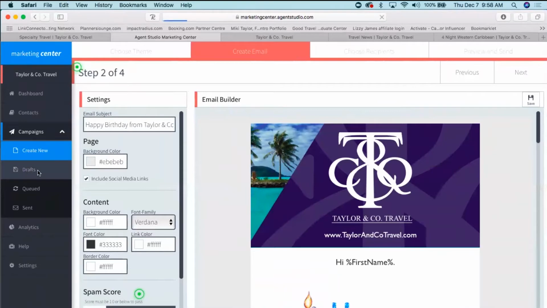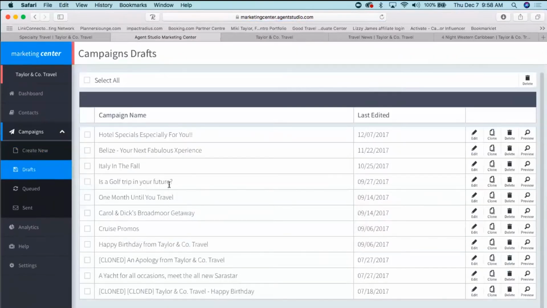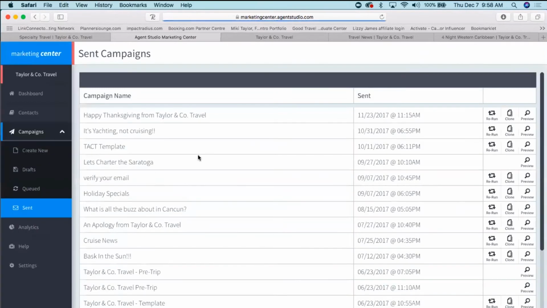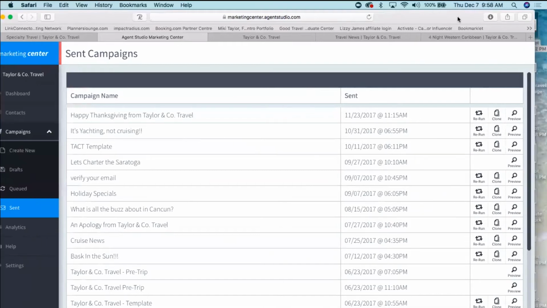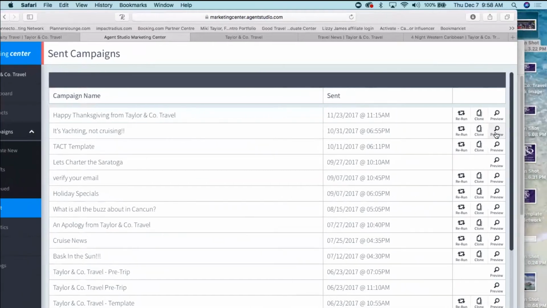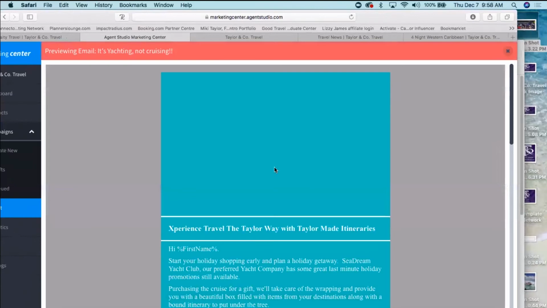I have another template. Let me see. Sent. It's yachting. Let me see if I can clone. Oh, I can actually preview. It's yachting, not cruising.